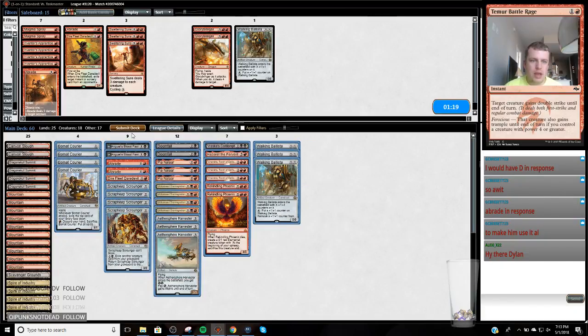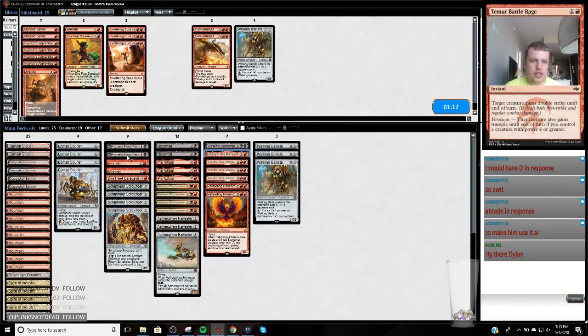Yeah, I think I'm going to go like this. Hazoret's not super great in the Bloodfest when you bring in the blood fast, but it's also just a very potent threat. It'll just turn cards into damage.